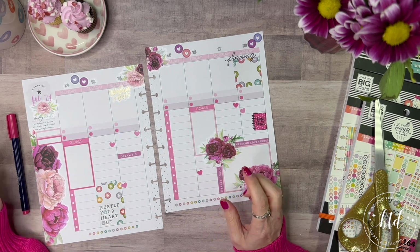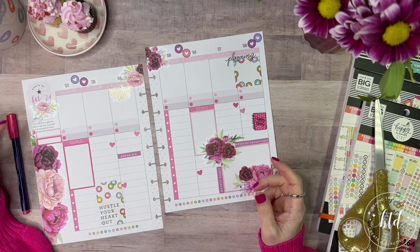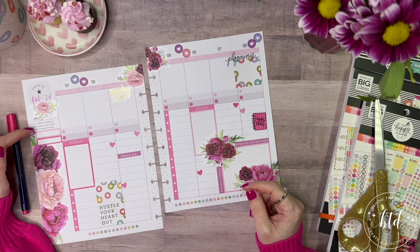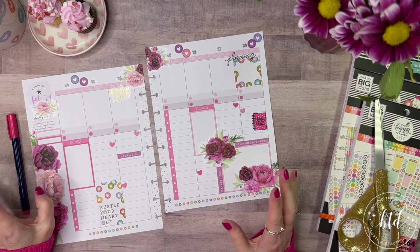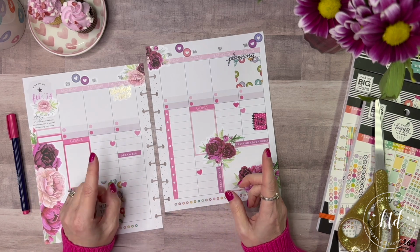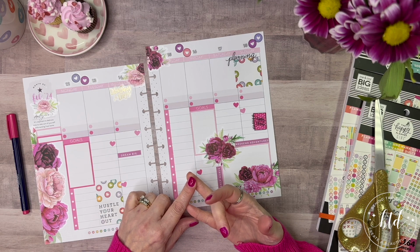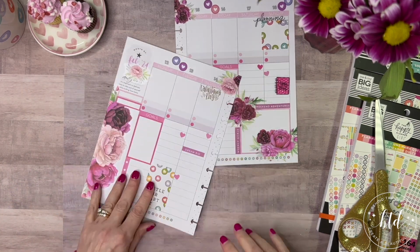So just as a quick thing, over here in the sidebar, it's sort of like daily habits. It says it's important to dedicate time to take care of yourself while working from home. So I love that that's in there. I may highlight it, I may not, but I love that that's there. These two lines here, I think I'm going to be making for Pinterest and Instagram. And I think what I'll do is I'm going to write those in now.